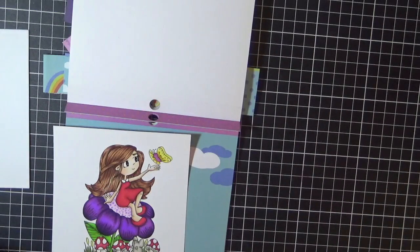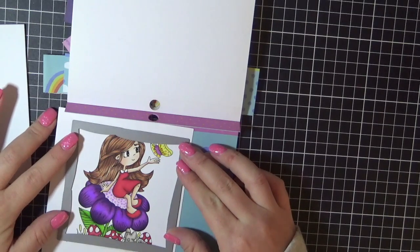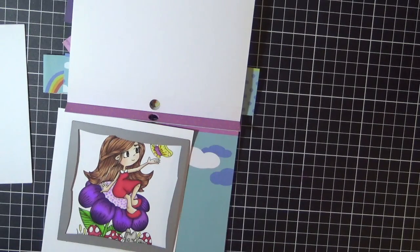Alright, so now moving on to the card process. I am using the My Favorite Things stitched wonky rectangles to cut the image, running that through my Sizzix Big Shot. And the papers are from the Party with Amy Locurto 6x6 paper pad.